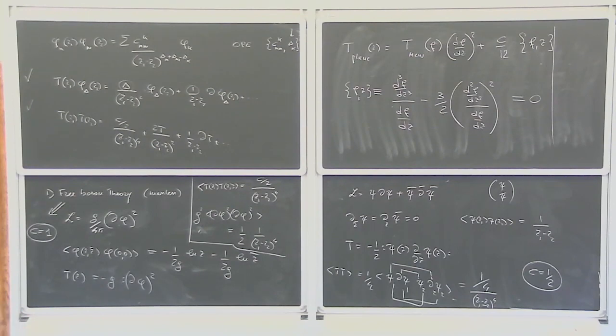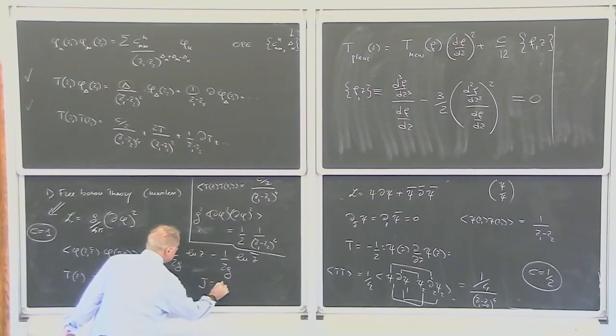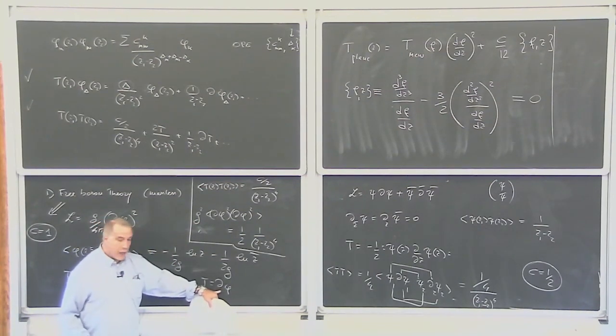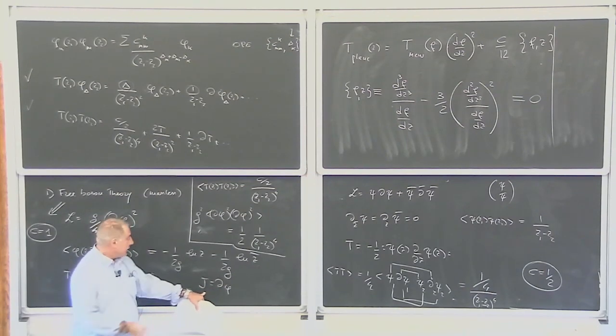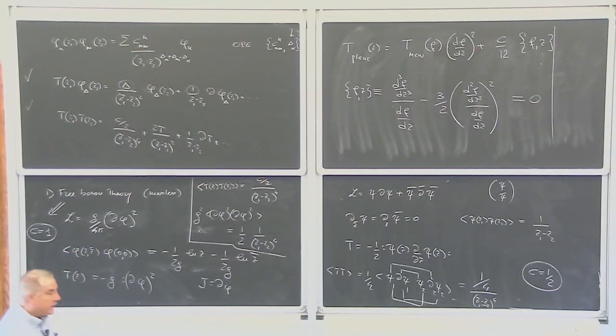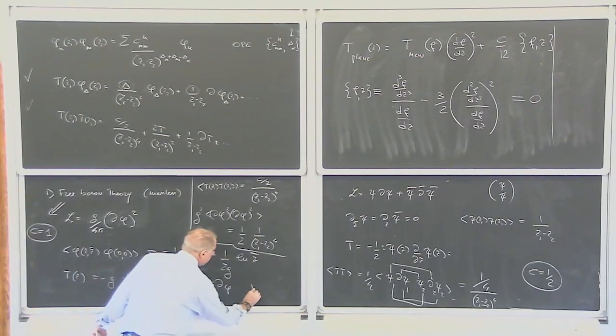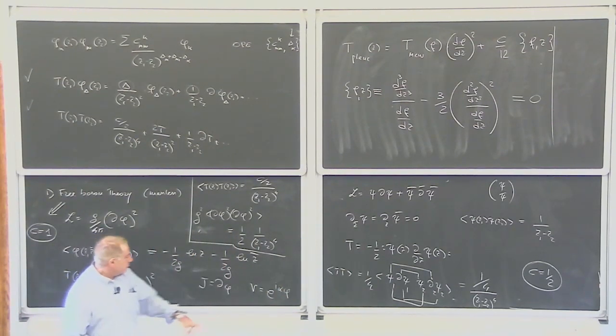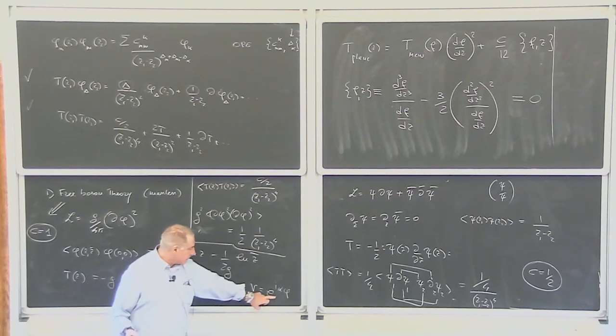Now you say, wow, then we are in trouble. No, because I can use this field as a building block for scaling fields which are fully defined. For instance, if you take the derivative of the field itself, you see immediately it has dimension one. If you do the operator product expansion using these things, you will find it's like the current I was talking to you about before. If I take a vertex operator, exponential of i alpha phi, and do the two-point function of the vertex operator, this is a scaling function of dimension alpha squared.